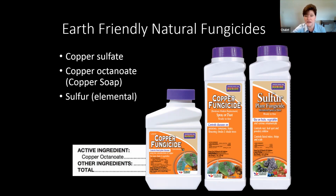Okay, now the copper fungicide, the dust is copper sulfate. It also is used like a suspended solution. But one of the best new things that came out was from Neudorf, and it's copper soap or copper octanoate, and it's a liquid version. And what's nice is since it's a soap, it has a nice coating effect on the surface of the leaves. It will wash off in rain, so if it rains after you sprayed, you have to spray again.